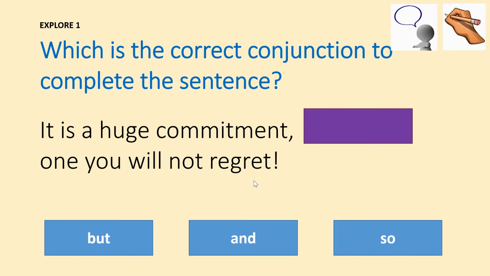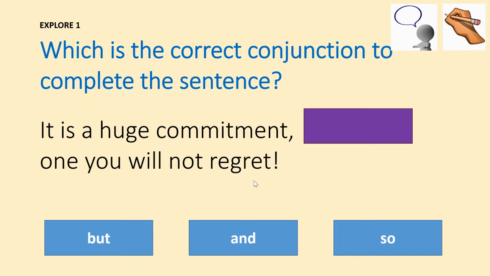It is a huge commitment. One you will not regret. Now, there are 2 conjunctions here that would work, but one is better than the other. So I want you to work out which is the best conjunction for that sentence. I want you to say your answer out loud and then make a note of the conjunction which fits best on your piece of paper or in your home learning book. Do that now. Press pause.